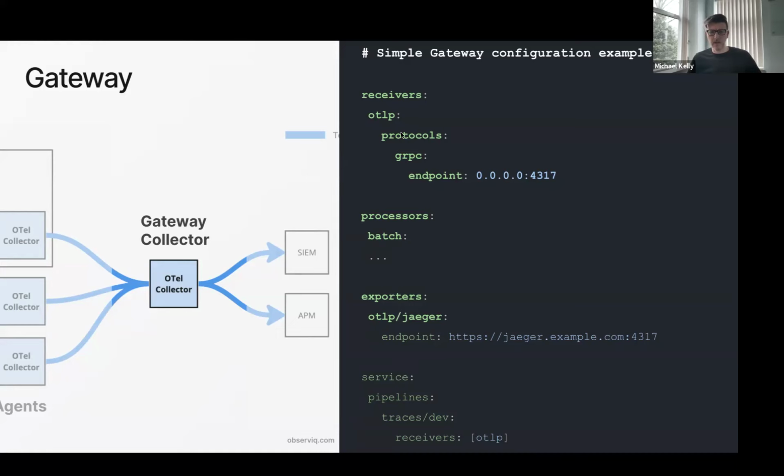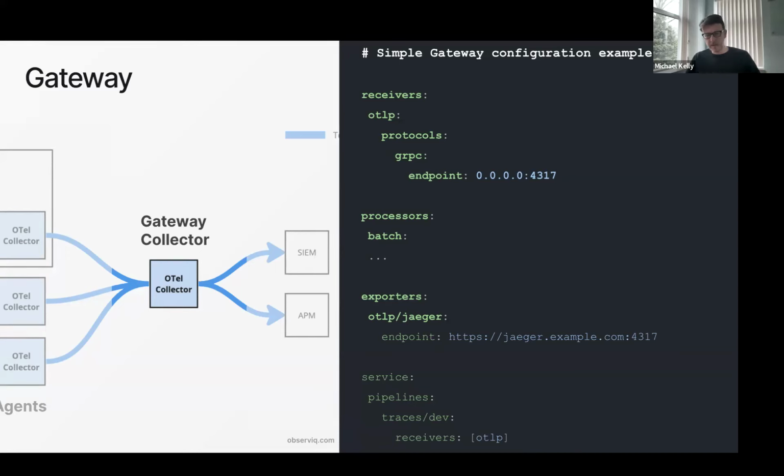You can also set up a gateway with multiple OTLP receivers, and that can make it a little bit easier to create multiple pipelines for multiple types of data. So let's say you have telemetry coming in from a certain application group, and you want to keep it entirely separate without doing any filtering, then you might create a receiver on a specific port, and that's where all of those collectors would send data to. And then for another application group, you create another receiver on another port, and then keep all of your telemetry data separated that way.